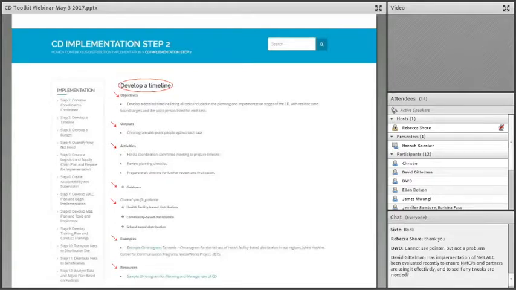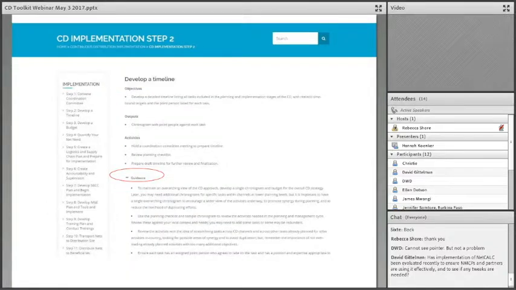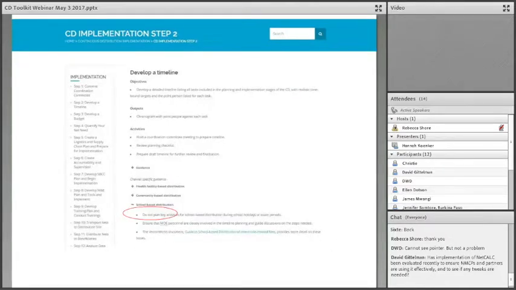And here we've expanded in the timeline section the guidance plus sign. And so you can see that there's some guidance and recommendations about what you need to think about as you move through this step. And so for school-based distribution recommendations, specific school timeline considerations, you don't want to plan your school distribution during vacation period or exam period. You need to ensure that the education personnel are closely involved in the timeline planning up front and can guide you.